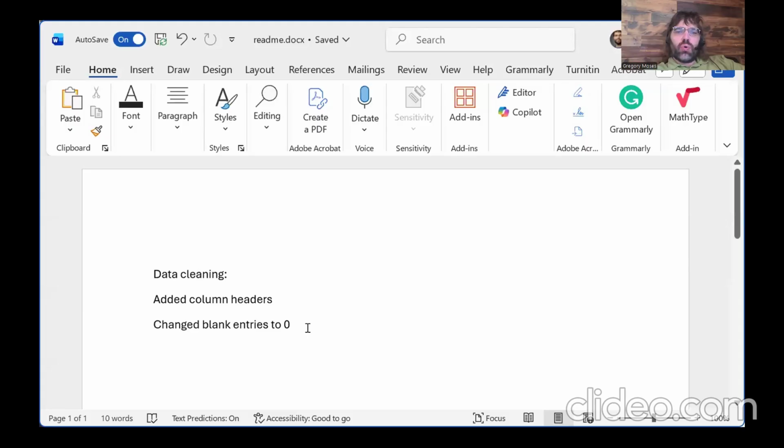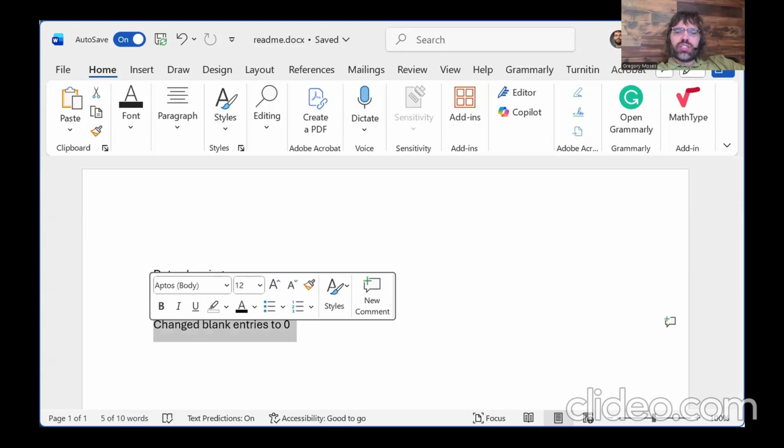So as for changing the data, we have to keep track of the changes we're making. That's data provenance. And we'll talk more about proper change logs and READMEs when we're talking about GitHub. But for now, you see I have gone to the README and I have recorded: we've decided to change the blank entries to 0.